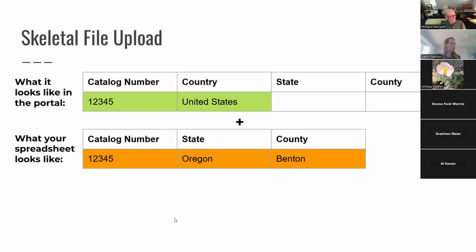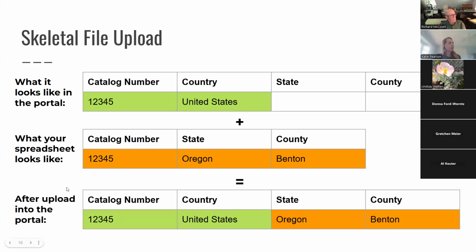This is like a pop quiz. What it would look like is, because it only puts data into empty fields, it would match on catalog numbers, and then it would put the state in the state field and the county in the county field. So you would end up with catalog number, country, state, county, as you would expect.